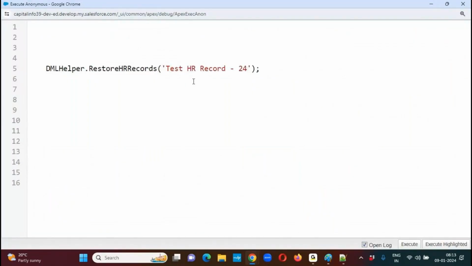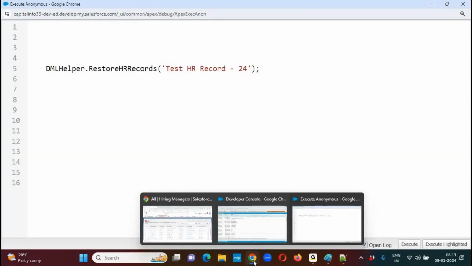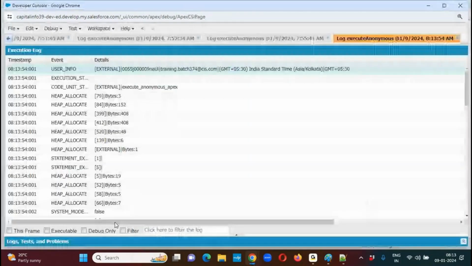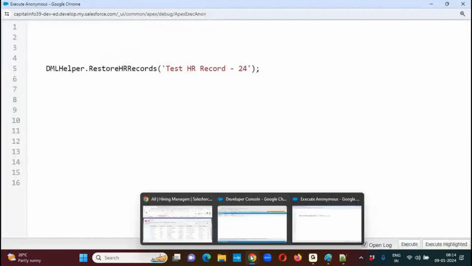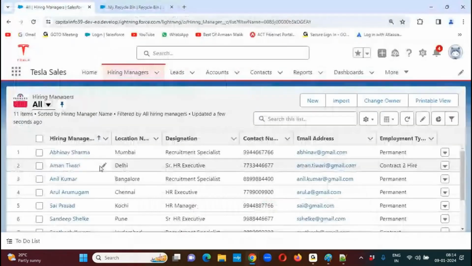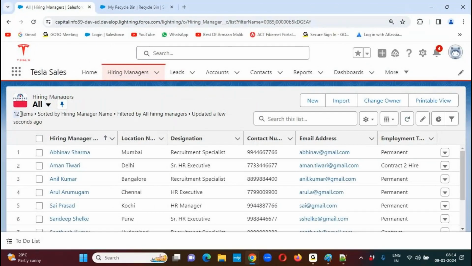Test HR record 24. Click on execute. Select the debug only. How many number of records we have restored? Only one. So now let's go back to your object here. Refresh this user interface. How many records are available now? 12 records are available.